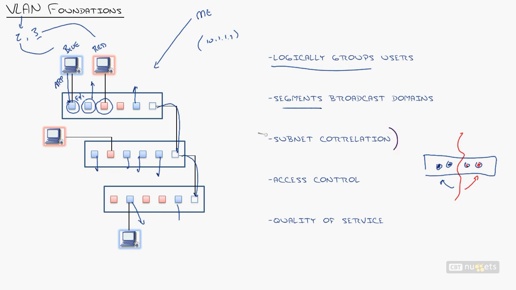One other key fact: subnet correlation. VLAN equals a broadcast domain equals a subnet. They're all really the same thing with different names applied to them. When I create the red VLAN, I create another broadcast domain. If the blue VLAN is 10.1.1.0/24, then the red VLAN has to be something else like 10.1.2.0/24.